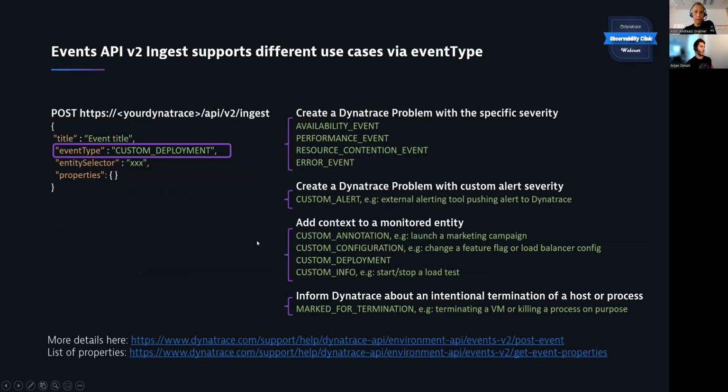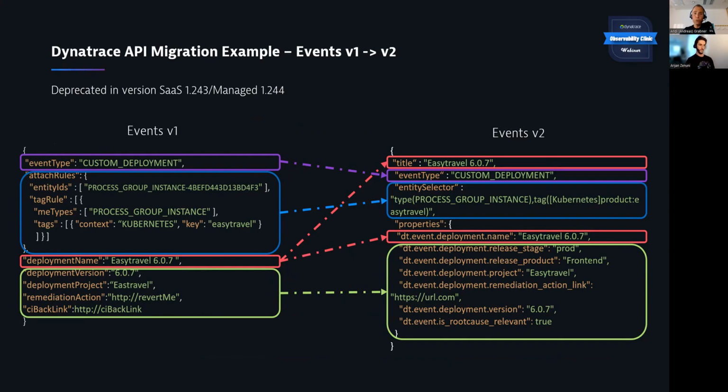Cool. And maybe, AJ, thanks for bringing this to our attention. It was actually you driving this to make sure that we are communicating this correctly. While this is an example here for the deployment, there are other use cases on how we have told our customers in the past to use the Events API. So whoever has integrated any type of their automation tooling with Dynatrace, make sure that you start sooner rather than later to think about migrating your REST calls from V1 to V2.